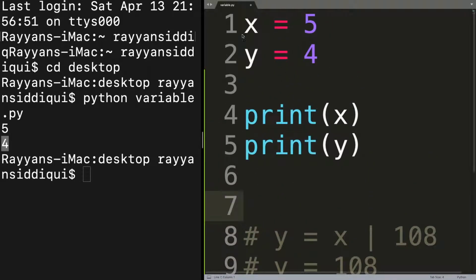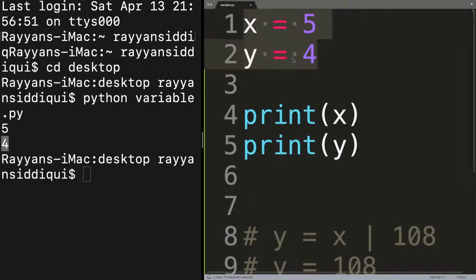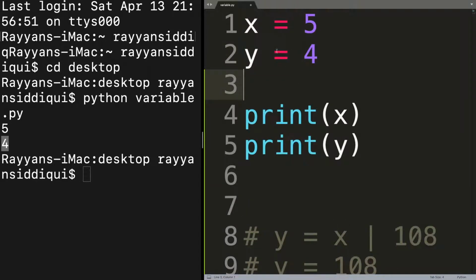But if we come back to our Python example, this is a bit different from the equal sign. This is the assignment operator. What it does is assign the value on the right hand side to the left hand side. Unlike in mathematics, it's not declaring that both sides are equal. It's just taking what's on the right hand side and putting it in what's on the left hand side.